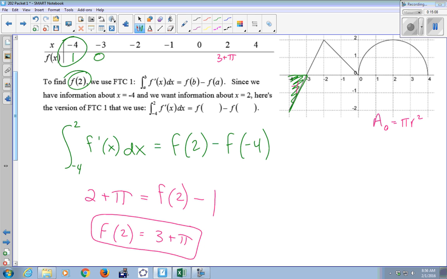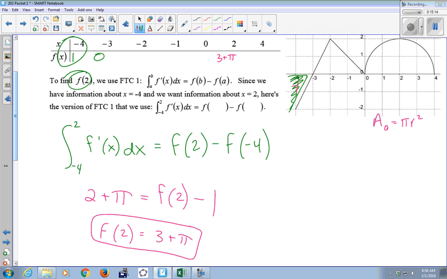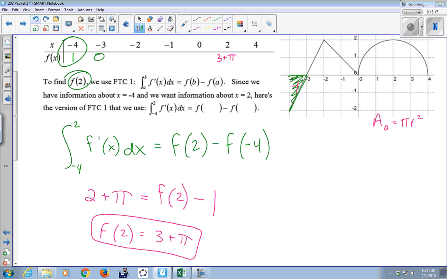Then we do the next interval from -3. I'm trying to figure out from -3 to -2. How much does my function change by? And that is the area under the curve. So I look at the area between the x-axis and the curve, and that is +1. So then I add 1 back here. Next unit interval. I want to know how much the function changes from -2 to -1. So from -2 to -1, I find the area under the curve, which is 1.5. So I add 1.5 to my previous value, and I get 2.5.